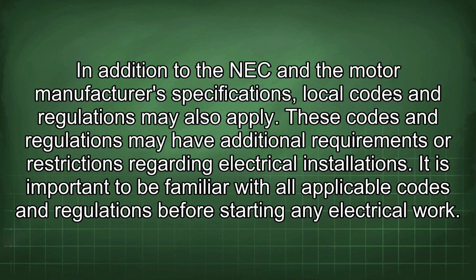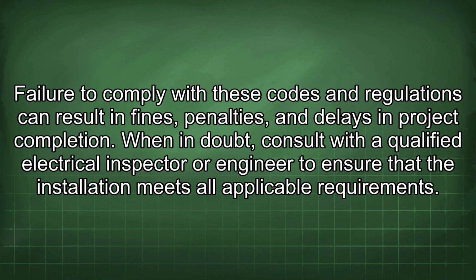In addition to the NEC and the motor manufacturer's specifications, local codes and regulations may also apply. These codes and regulations may have additional requirements or restrictions regarding electrical installations. It is important to be familiar with all applicable codes and regulations before starting any electrical work. Failure to comply with these codes and regulations can result in fines, penalties, and delays in project completion. When in doubt, consult with a qualified electrical inspector or engineer to ensure that the installation meets all applicable requirements.